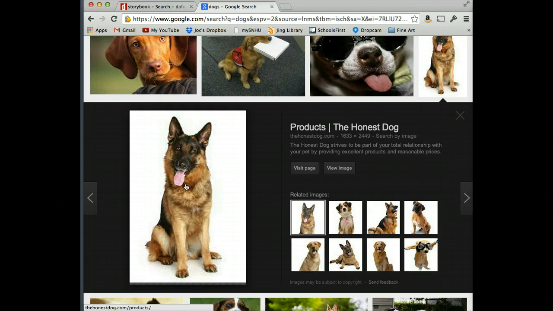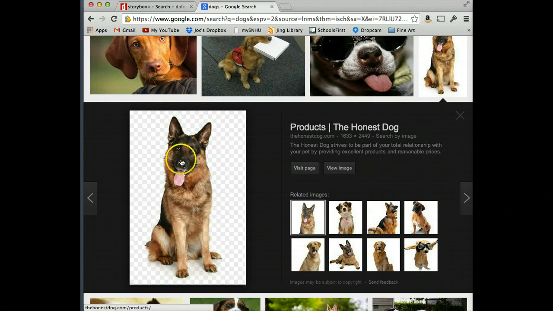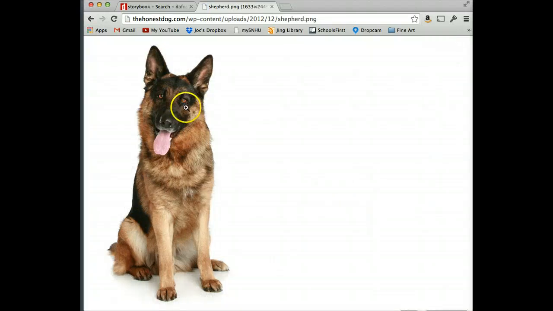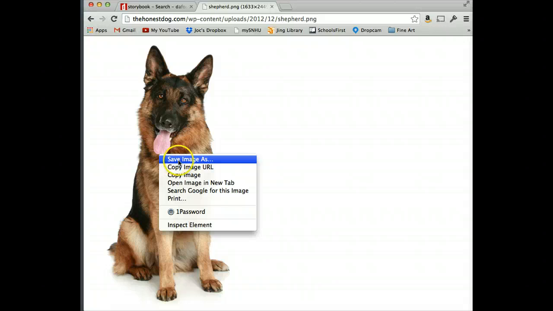Now, some people's instinct would be to hold down the image and drag it to our desktop, which you can't see, but my mouse is holding down and dragging off of the browser window. What I want you to do is view the image at its full size. So you're going to click that button, and then for us Mac people, all we have to do is hold down and drag that image onto our desktop, and it's going to show up there. In my case, the name of the file is called shepherd.png. Now, for PC people or for Mac people who have right clicks, for a Mac I'm going to hold down Control, and I'm going to click on the image, and it's going to say Save Image As.